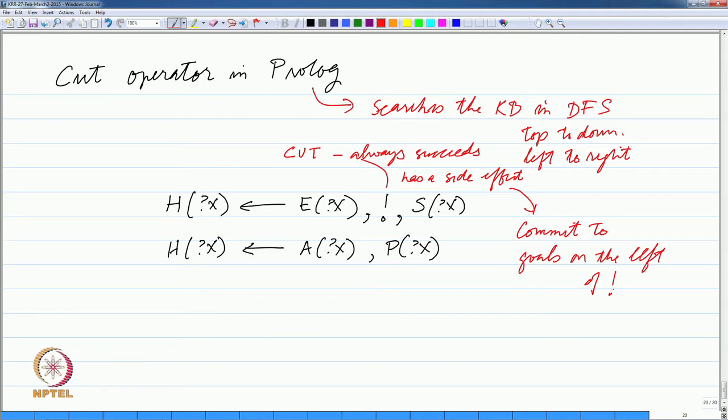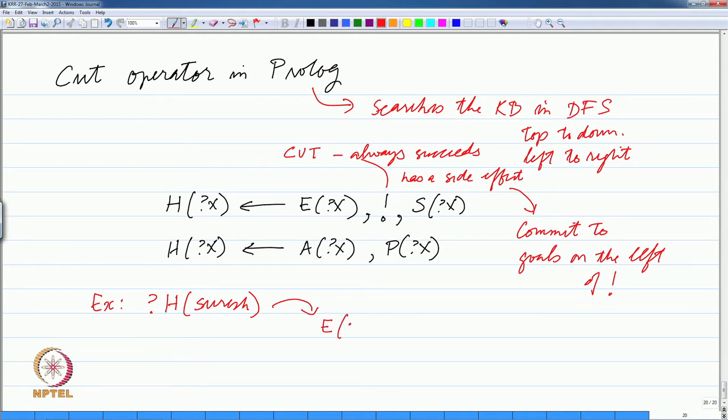For example, if we have a query, let us put a question mark to denote a query, just like Prolog does. Let us say we are talking about a specific individual, let us say Suresh. So, we are asking whether Suresh is happy, whether this goal is true, and then it calls these three goals.